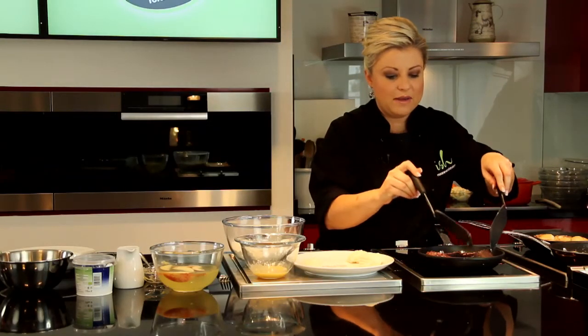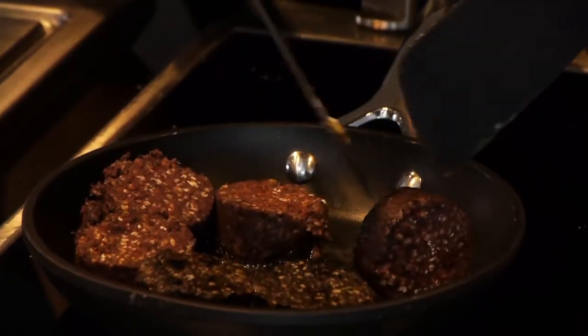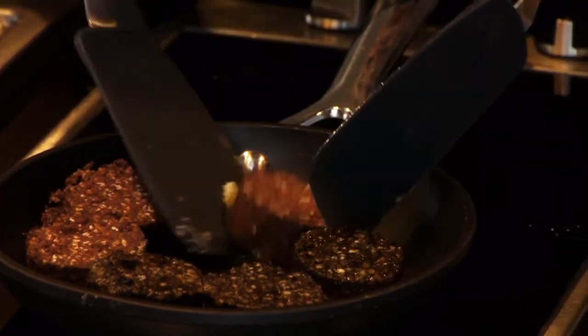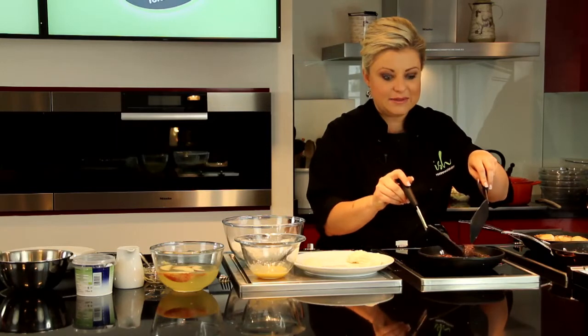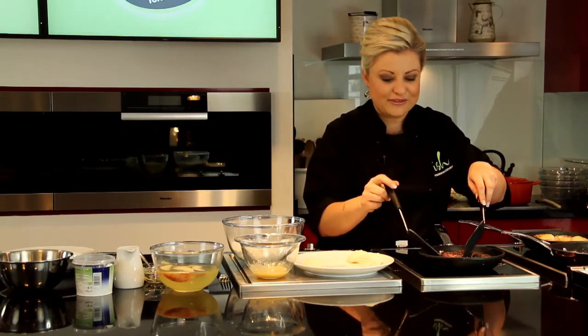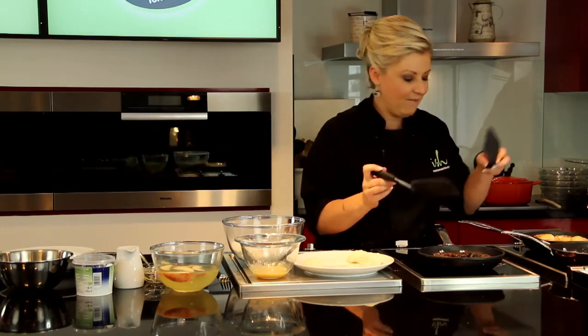Black pudding is sizzling away beautifully. Oh, look at that. I love the spice of black pudding. Absolutely delicious. This makes a wonderful starter. And if you make them very small, very delicate, if you've got the patience for it, you can make a lovely, very traditional Irish canapé, just for a change.